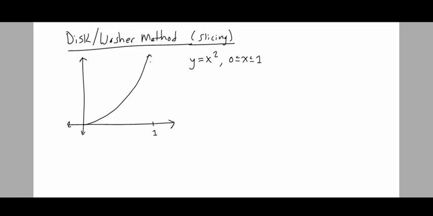So we're taking this shape, x equals 0 to 1, this highlighted region right here, and I want to rotate or spin it around the x-axis. So I'm going to take this entire shape and spin it around the x-axis. It's kind of hard to visualize what's going to go on here, but I'll show you an animation in a moment. It's kind of going to look like a trumpet shape, like a bell shape on the end. And I want to find the volume of the solid that's created.